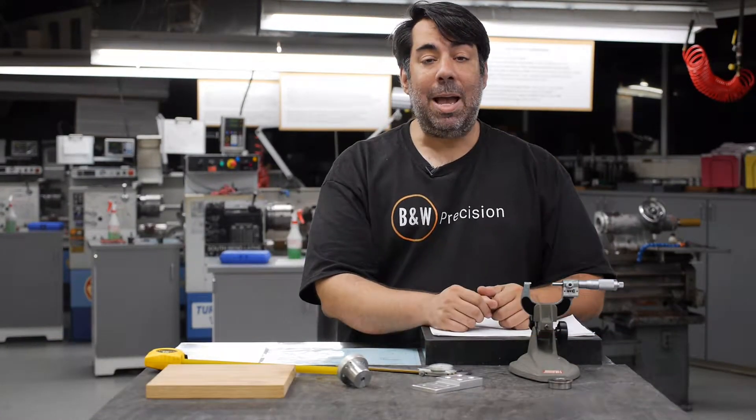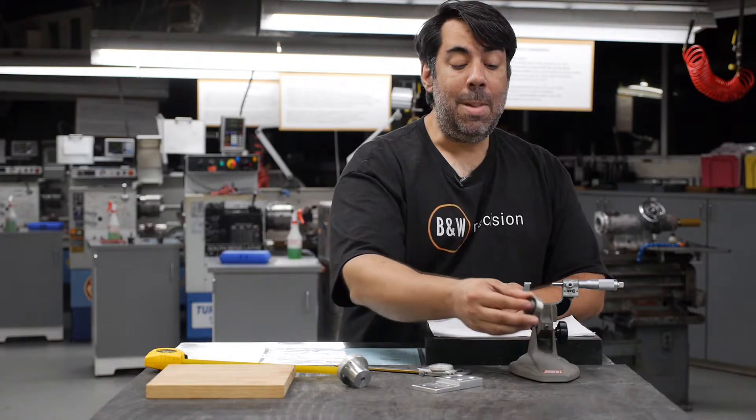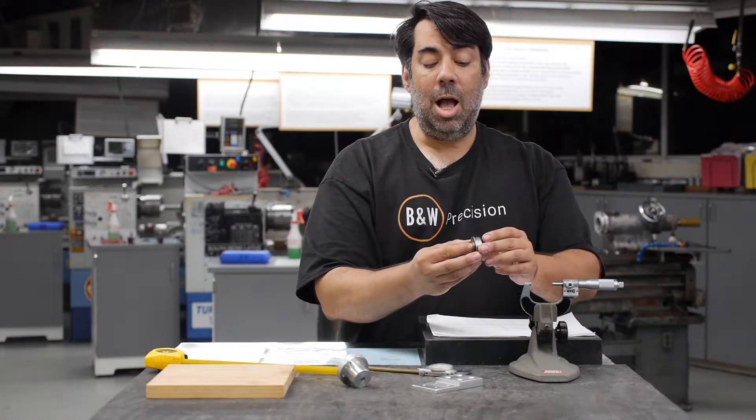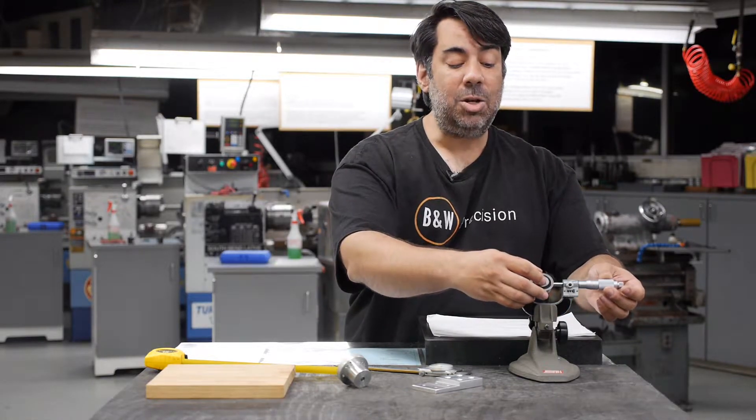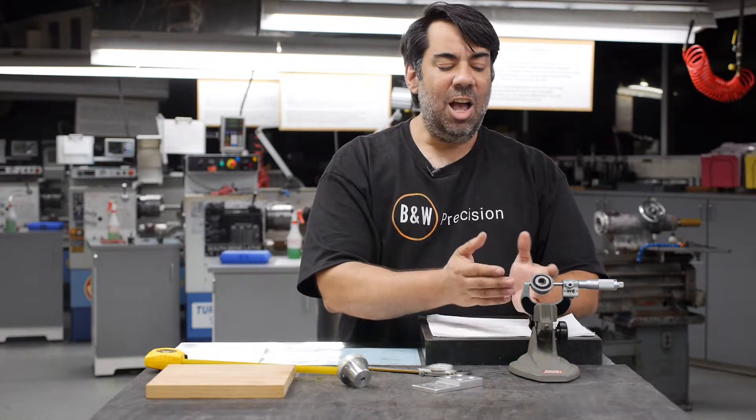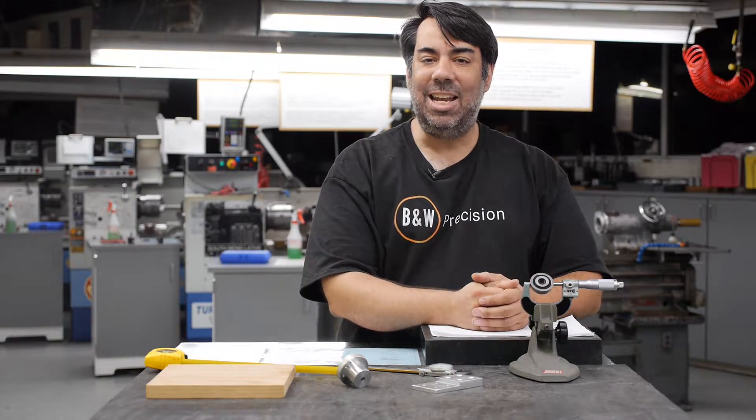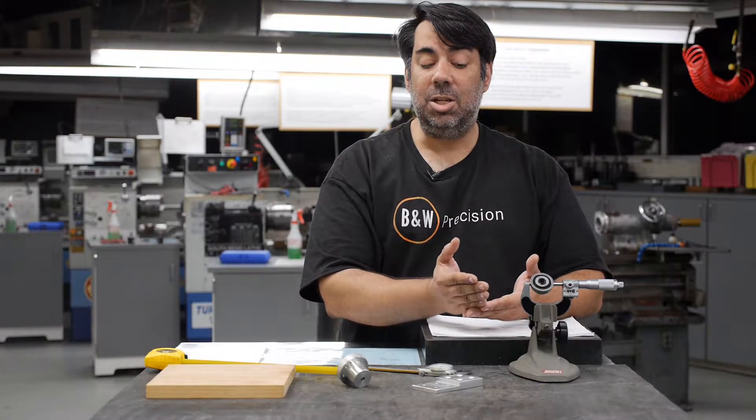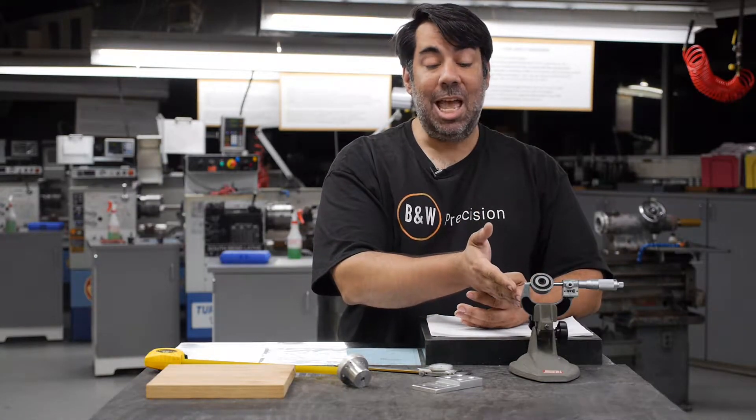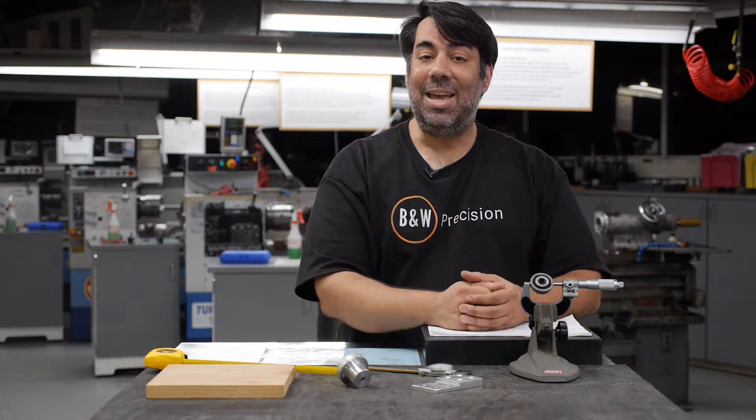Finally, when using a micrometer to make our measurement, maybe we're measuring a component like a precision bearing. The accuracy will be somewhere in the range of plus or minus 3 tenths of a thousandth or 0.0003 inches, which again is about 10 times more accurate than the calipers.